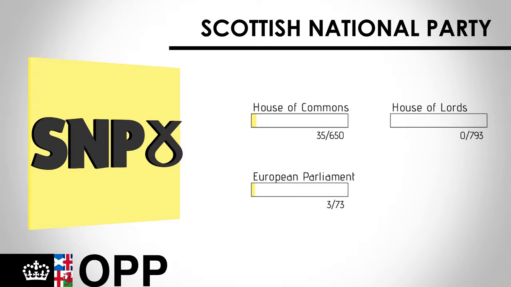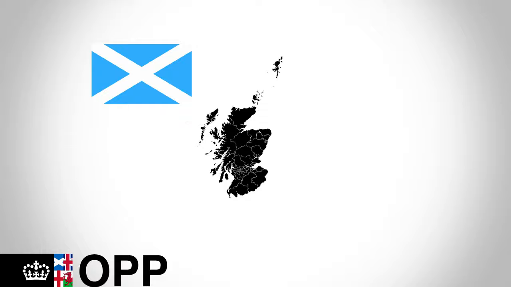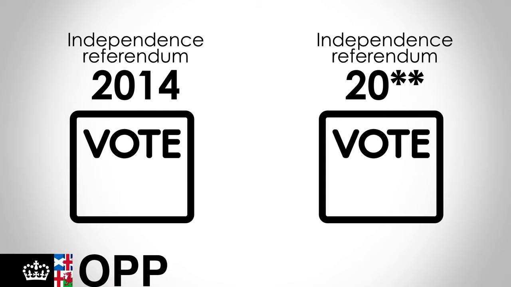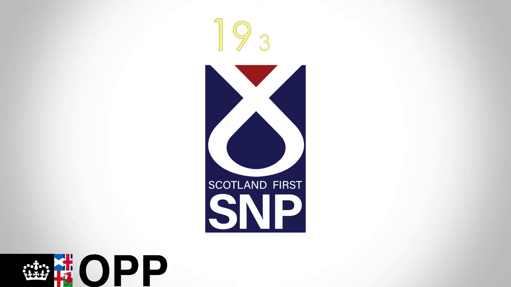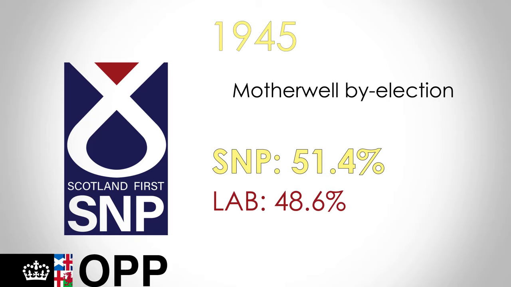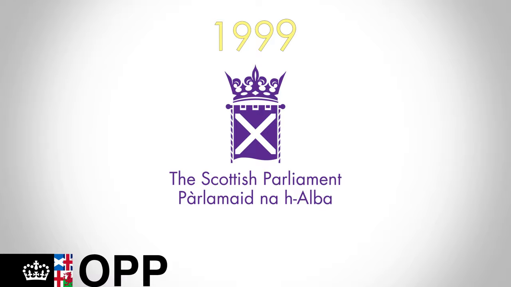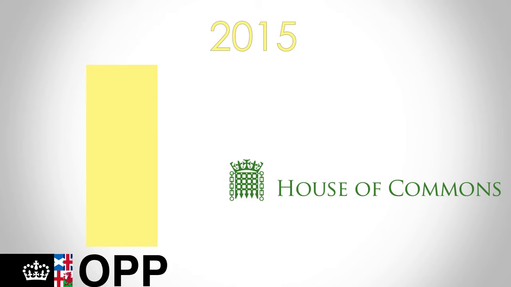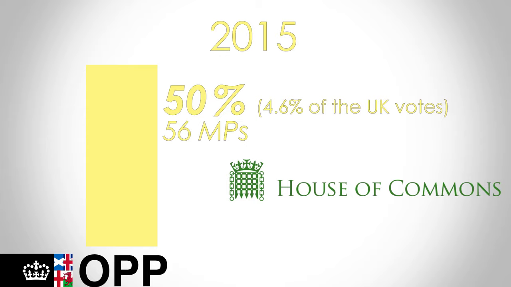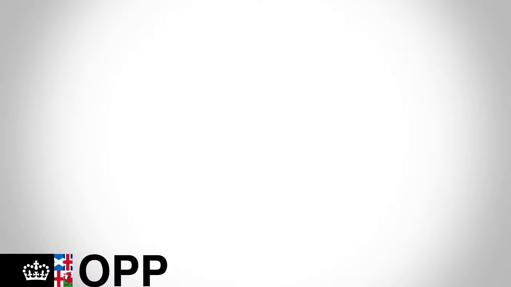The Scottish National Party is a centre-left progressive regionalist party which campaigns for the independence of Scotland from the United Kingdom. The party actively campaigns in favour of a second Scottish independence referendum, and is currently in its 12th year of devolved government in Scotland, holding a plurality of seats in the Scottish Parliament. The party was founded in 1934 and elected its first member of parliament in 1945. Since the creation of the Scottish Parliament in 1999, the party served two four-year terms as the largest opposition party and then formed government following three consecutive elections. In the year after the 2014 independence referendum, the SNP saw a massive surge in the UK Parliament general election, winning all but three Scottish seats on 50% of the popular vote. Despite losing 21 seats in the 2017 snap election, the party remained the third largest party in the House of Commons.